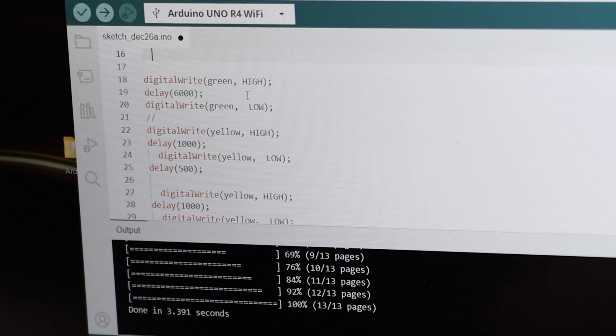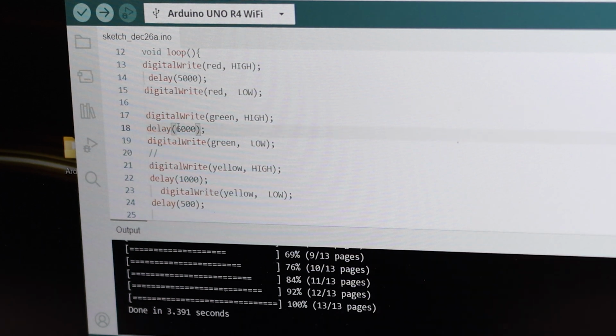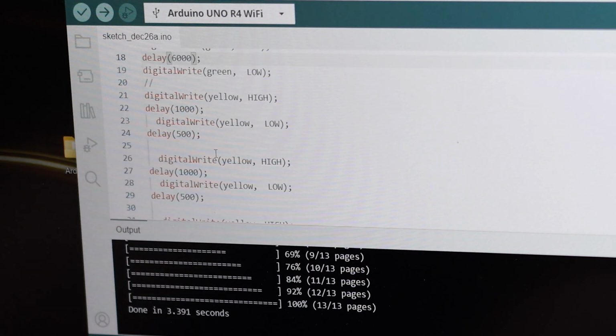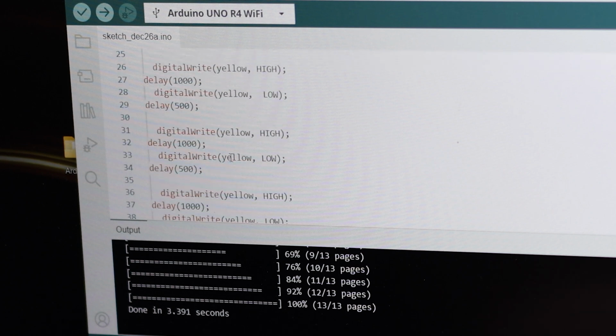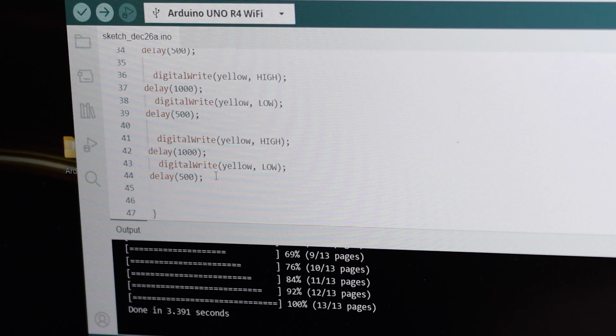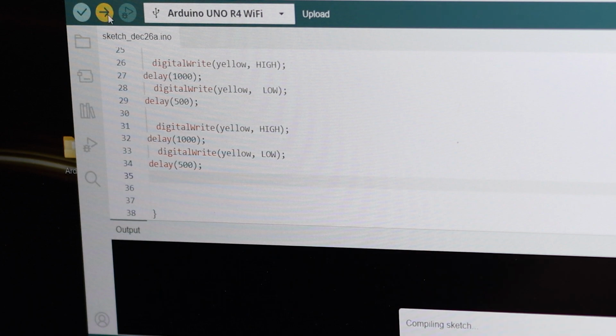There was 5 yellow blinks. So we can go right from red to green, which is how we expect that in the US. We'll make the green 6 seconds instead of 20 seconds. I kind of like the yellow blinking, so we'll keep that, but instead of blinking 5 times, 1, 2, 3, 4, 5, we'll go ahead and have that blink 3 times. All right, so let's see what that looks like.